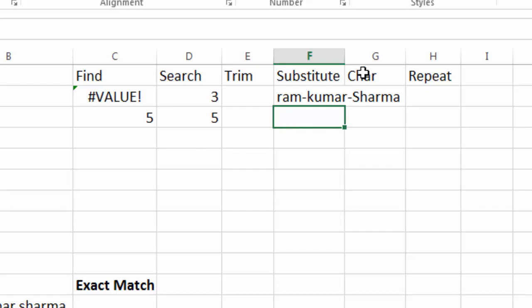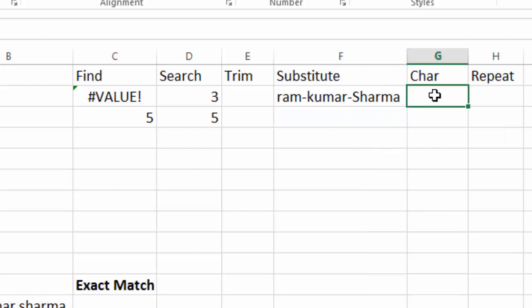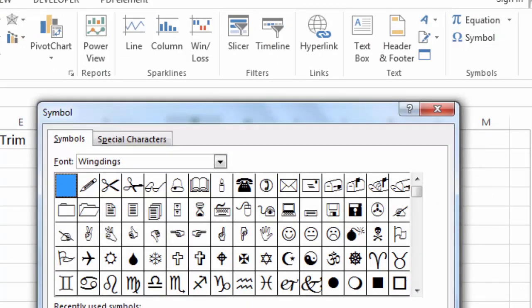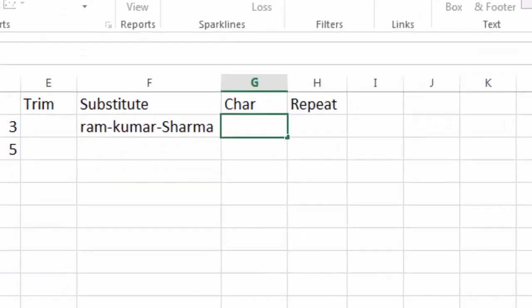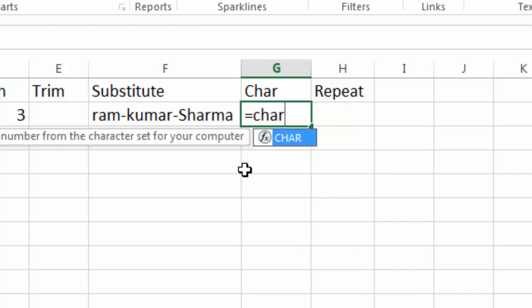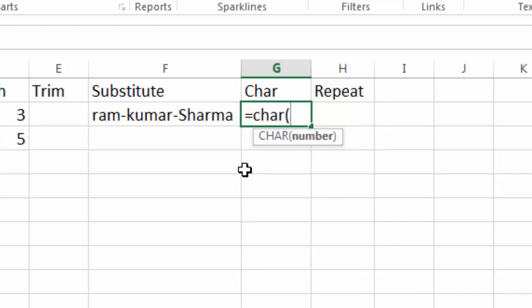We can use substitute in both ways. Now comes the CHAR function, that is, what is the formula for? CHAR finds symbols. Look, we have some cells. We insert cells. Look, if we go to insert here, then here we have symbols. There are many symbols. All these symbols have a number. Which symbol is on which number? If we want that symbol directly, then we will put that number here. You see, I do equal to CHAR, bracket start here, and here I put any number. I put here the number 5. Okay? So there is a symbol at number 5.